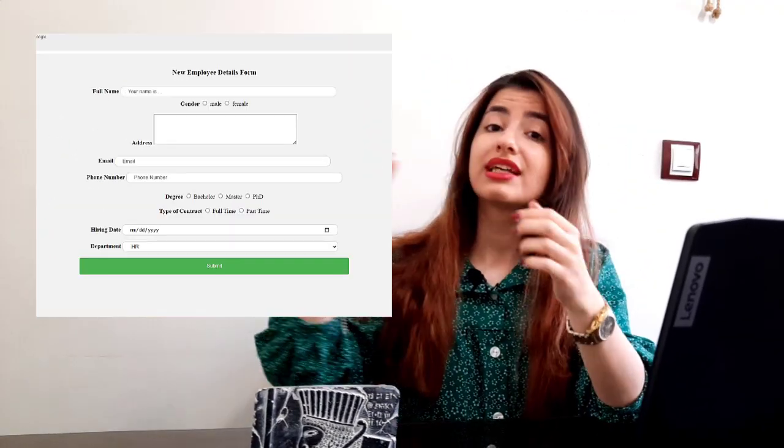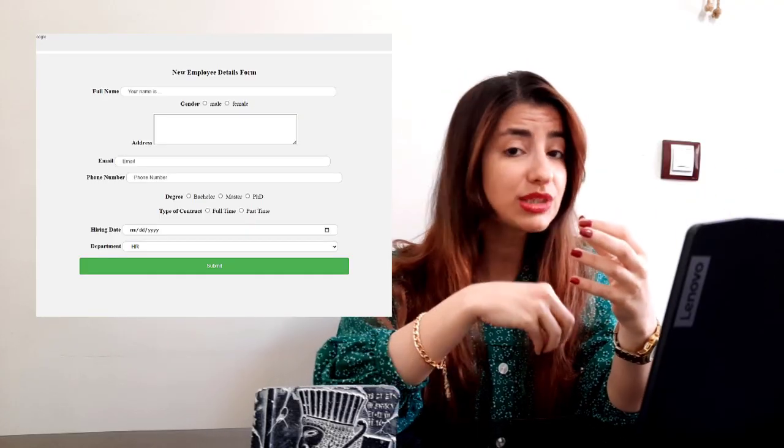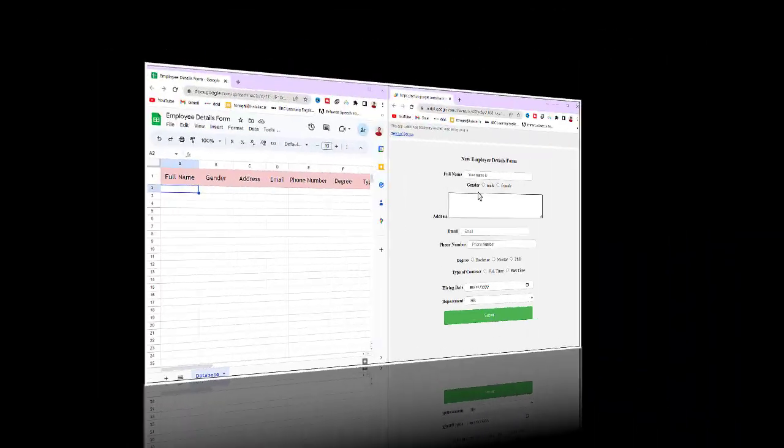In this tutorial, I'm going to show you step by step how to create a form with Google HTML service and submit data into a spreadsheet. With the help of Google's powerful tools, you can create this form that collects information from your audience and stores it into a spreadsheet for further analysis. Okay, enough talk, let's jump to the tutorial.